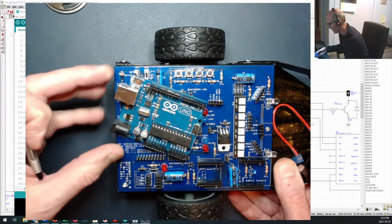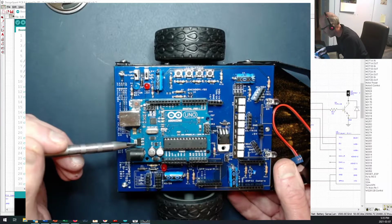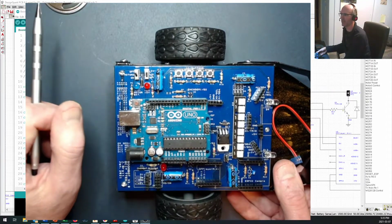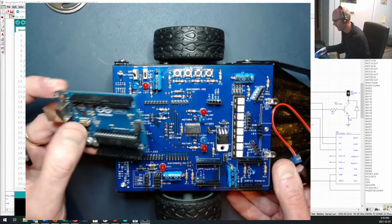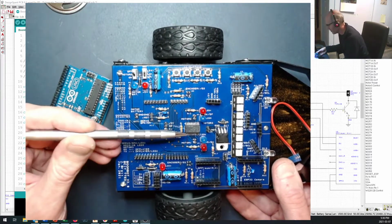On your Arduino, there's actually a power supply circuitry set up right in here with a self-resetting fuse and a voltage regulator, a couple of capacitors, and somewhere there's a diode in there to protect it as well. So your Arduino, we're leveraging its ability to do the power supply. On your board underneath the Arduino, I just want to take a look.